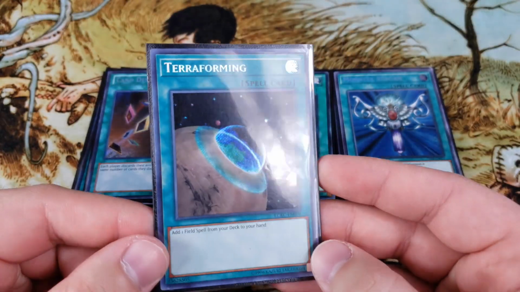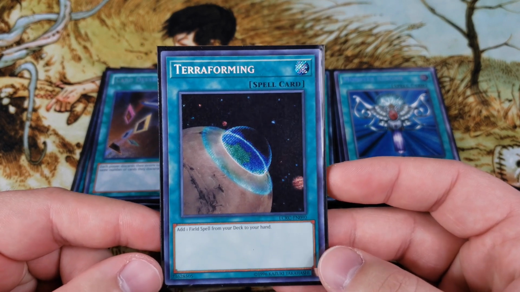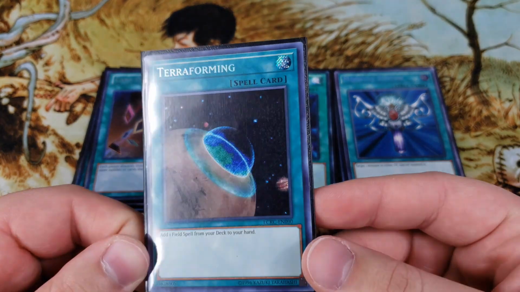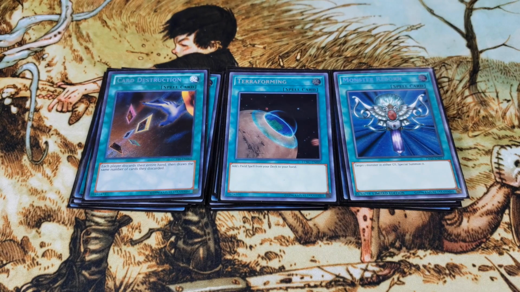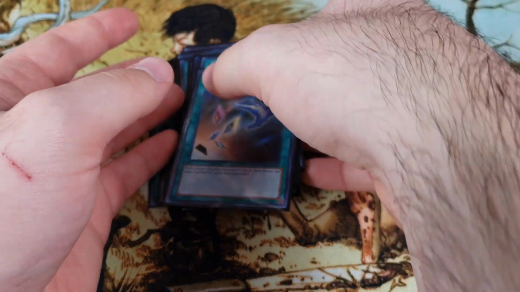And then the last 1-of spell that we run in the deck is, of course, Terraforming, because we do want to see Gates of the Dark World as quickly as possible to keep discarding and keep drawing our cards as quickly as possible. And that is it for the spells that we run in the deck.